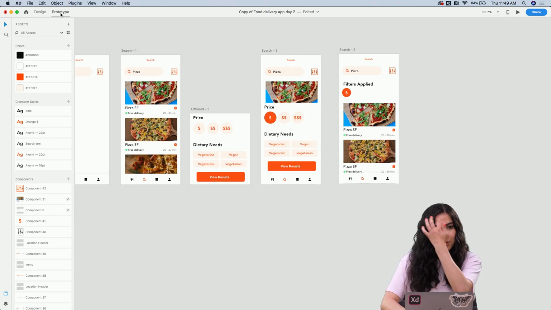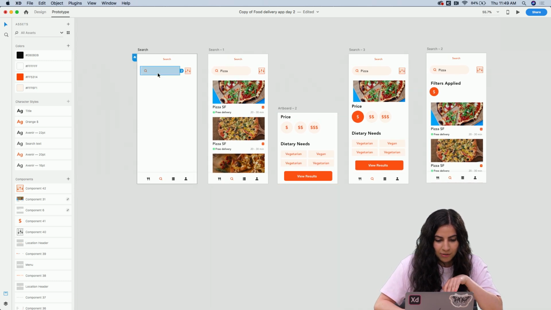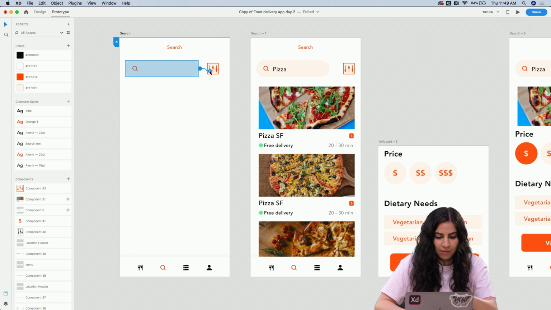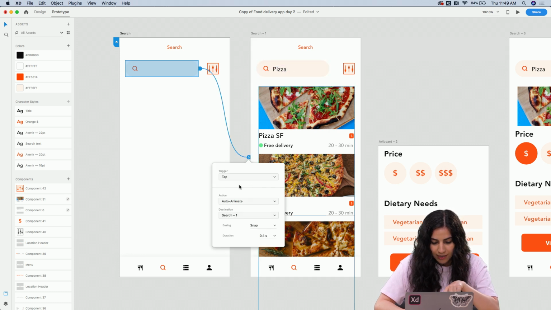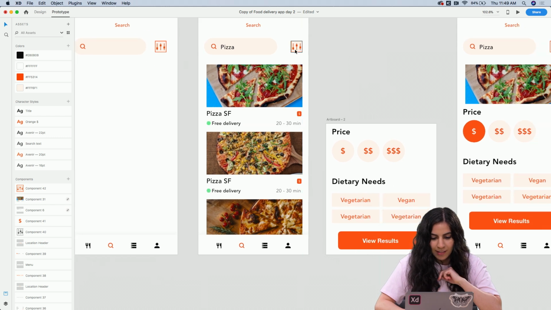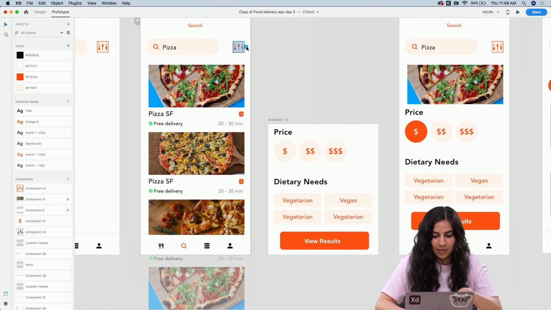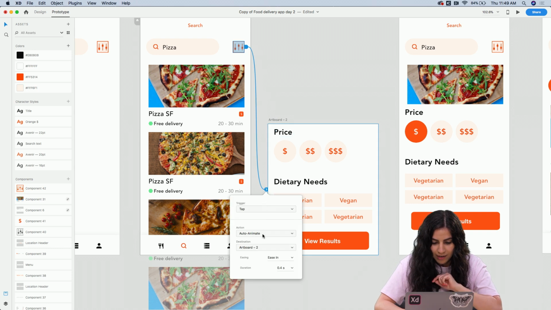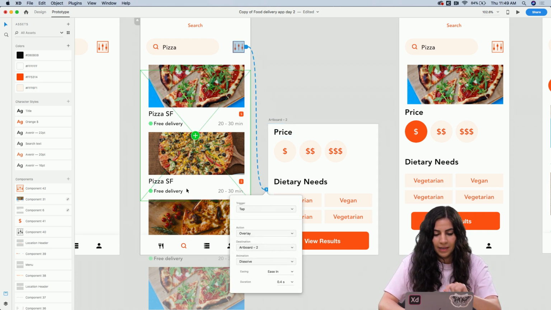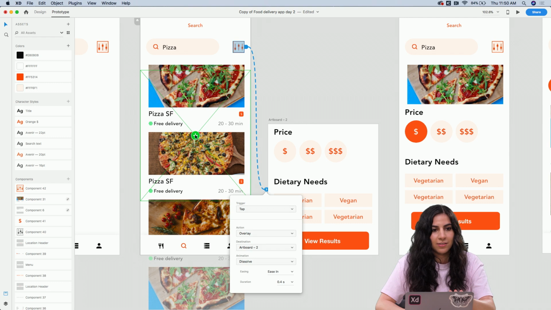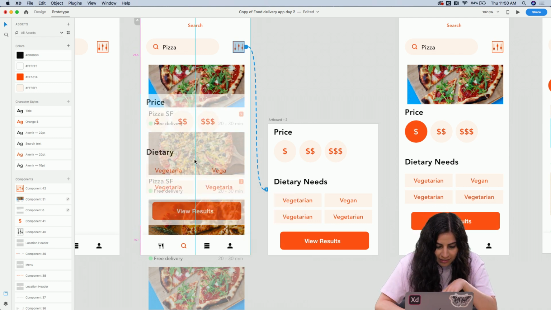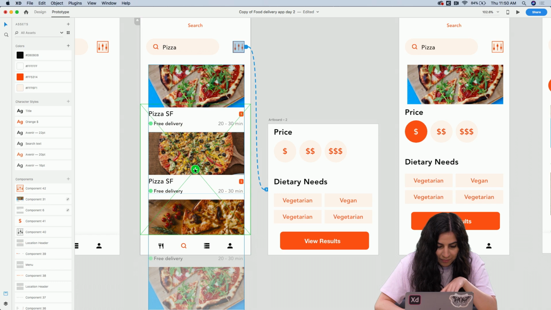And so I'm gonna go to prototype mode to kind of show how this overlay will pop up. So from this screen, the user, once they click on the search bar, they'll head over to this screen, and I'm just gonna do tap and auto animate. Maybe I'll do ease in for this screen. And then on this screen, they'll click on the filters icon, which will bring them to this. And for the action, I'm gonna do overlay. And then this is gonna show this green rectangle with an X, and this is where the overlay will be placed on this artboard. And I'm just gonna drag this down so it's above the menu, right there.